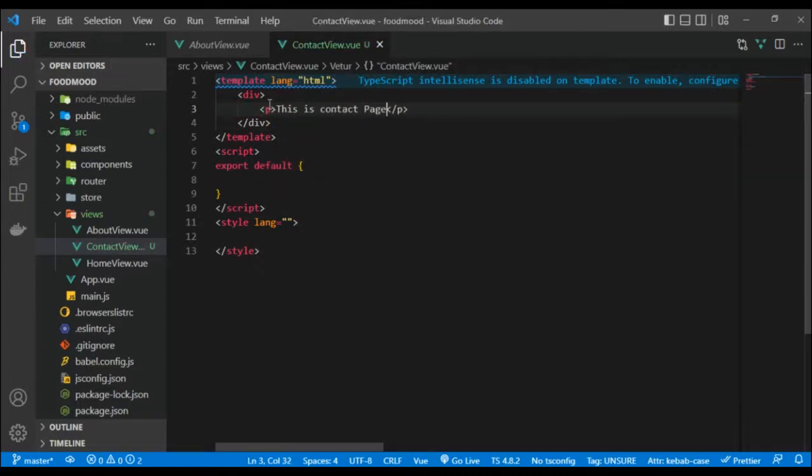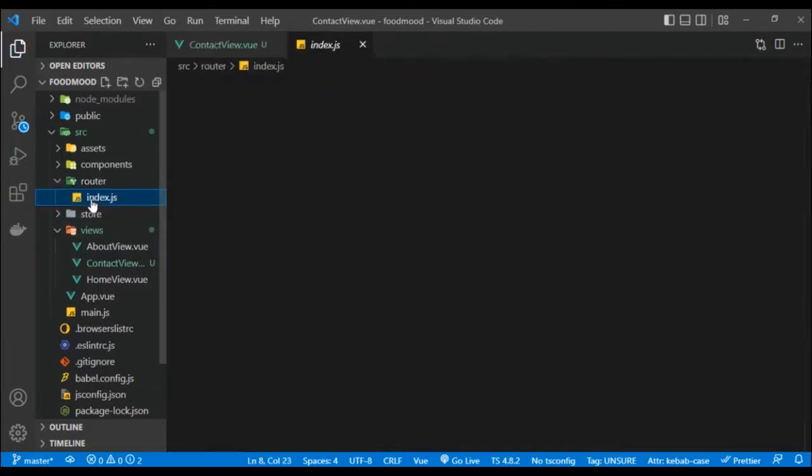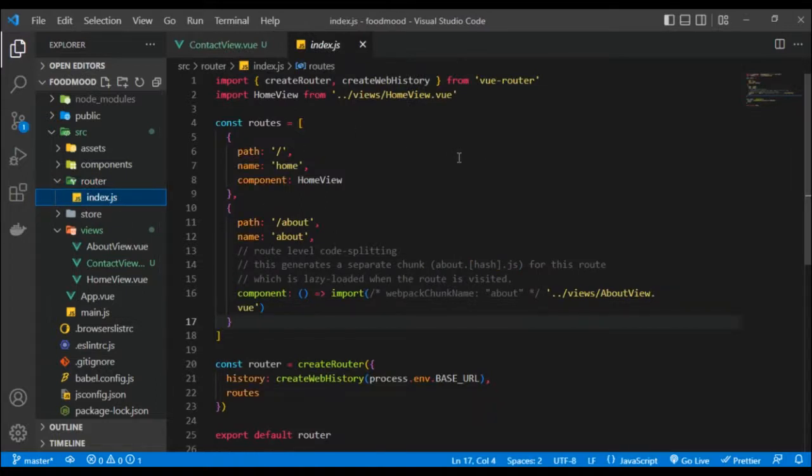Once we save that, I can have maybe the name and put ContactView. And right inside of the router, there are two methods. You can either decide to import the components this way, or you can just use this lazy load, which is basically what I'm going to do.